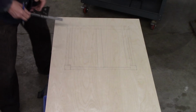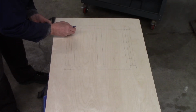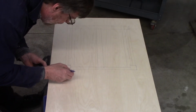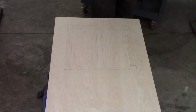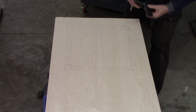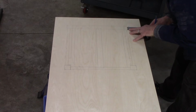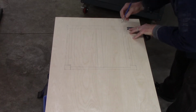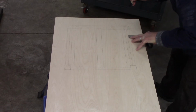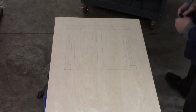So I'm going to do the outside there, outside here, light line here, and light line here. We'll look at that in a minute. Alright, now I'm going to come in to the inside of the tenon and repeat that process out to my 1 inch mark, and do the same thing over here. Light line, not darkening anything in yet.